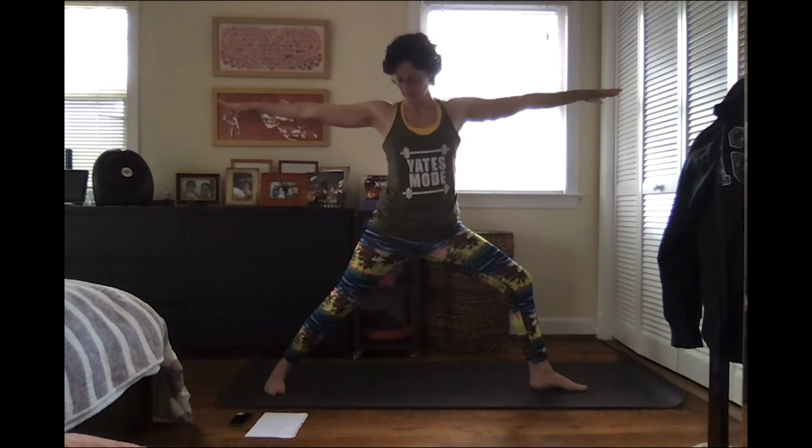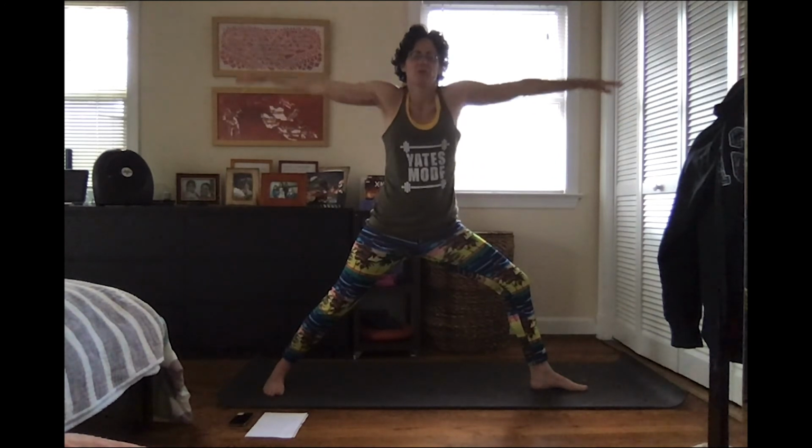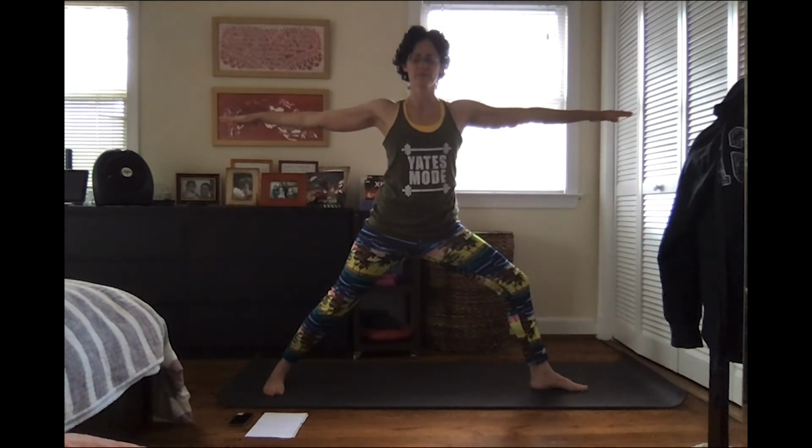Inhale, arms to the sides. And just feel your reach. Moving the arms away from shoulders, sinking the shoulders down. Sometimes we're just doing this. You just need to let the shoulders move down. And it will depend on how tight you feel in the upper back area, shoulder area.